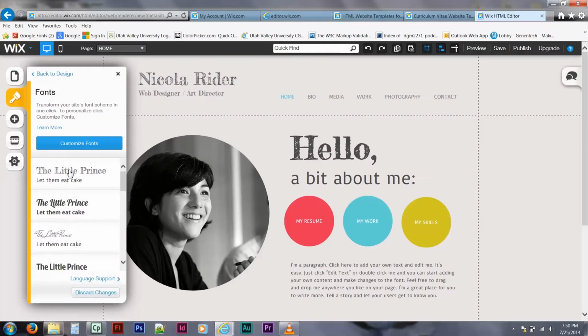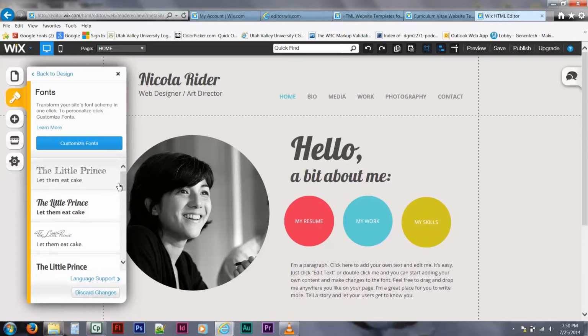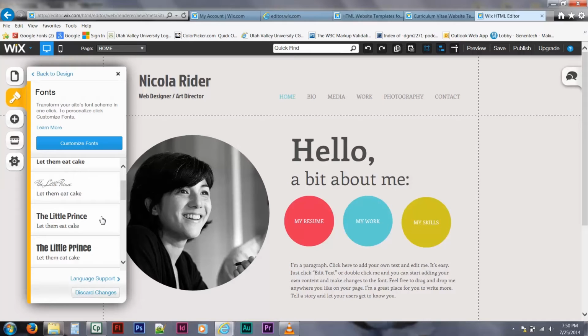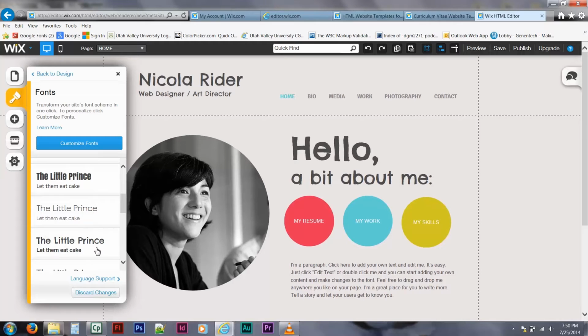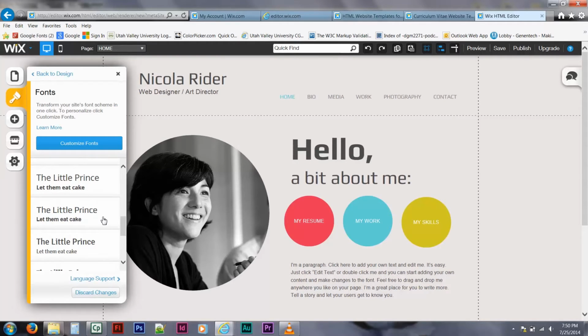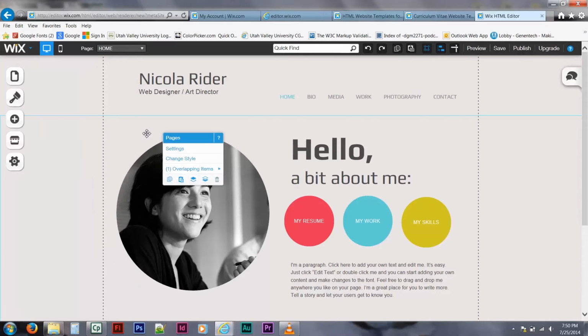Here, if I choose this Little Prince, this very first font, see, it makes all of the changes to my headings 1, heading 2, my body text, my buttons, so I see what I'm up against. Pick all of these first before you go and edit, so you kind of have this look and feel of a template. Please design this to match you. Do not think about who's going to look at it. Think about what you are, what you represent, colors you love, because this really is all about you, okay? After you choose your font, then you're into just editing the text.